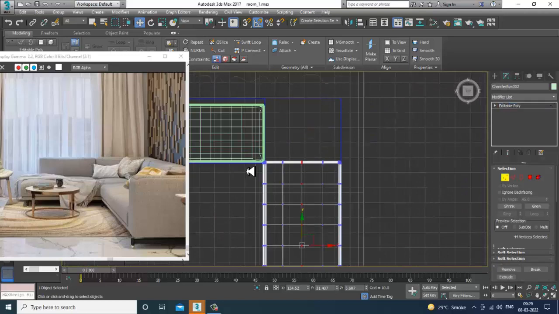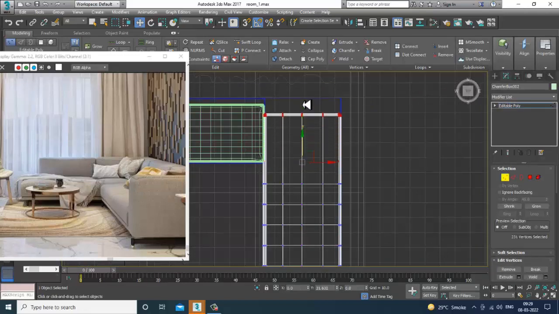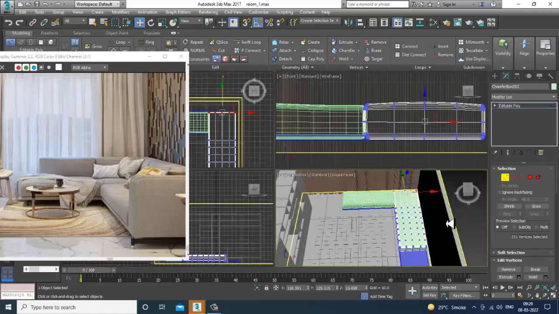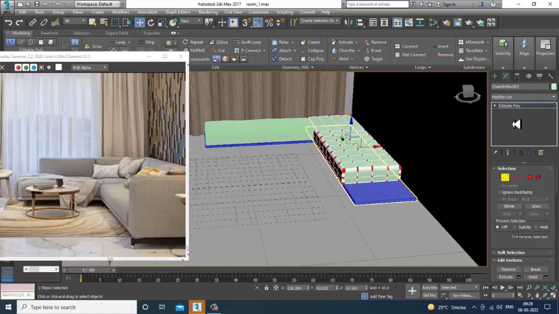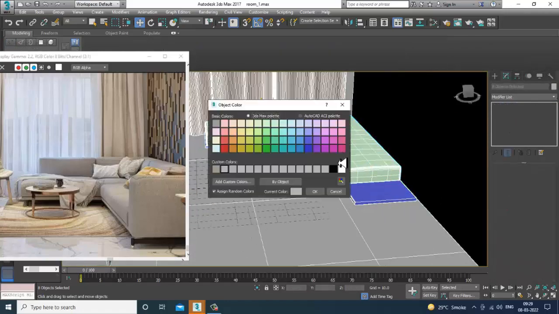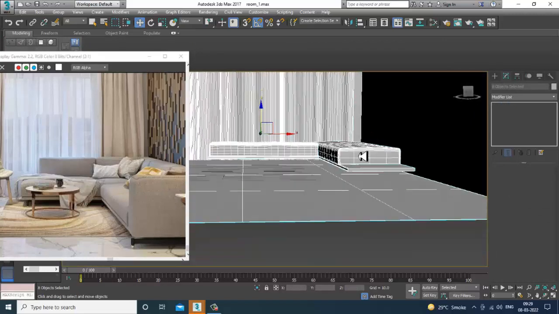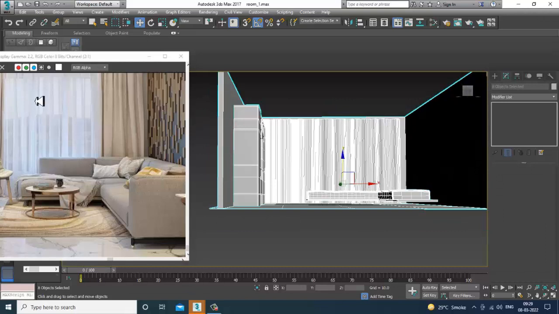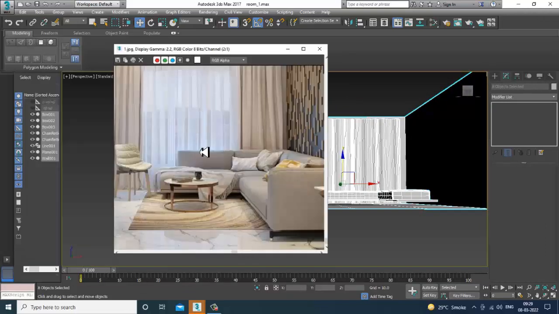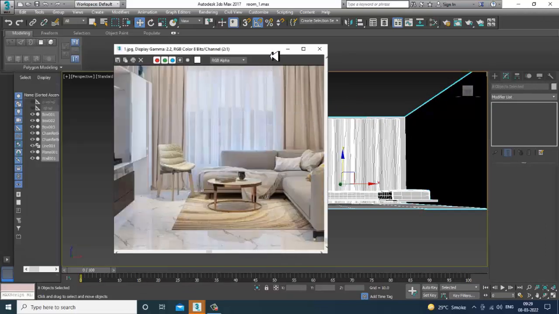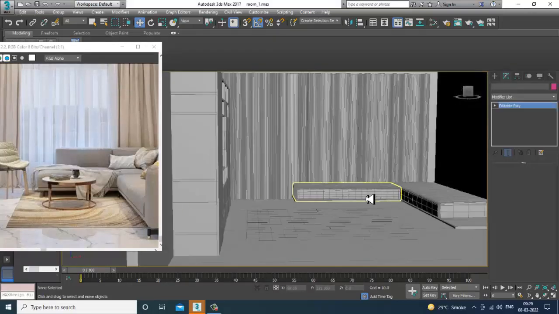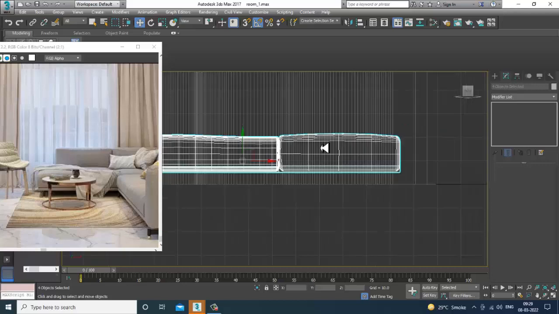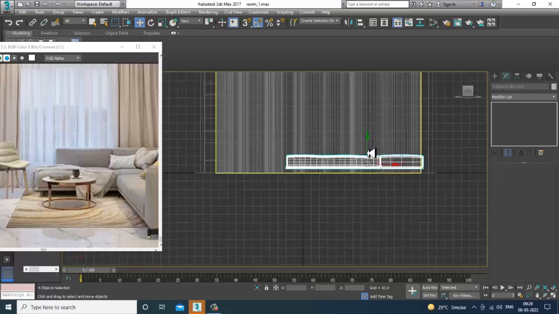Let's again go to the top view and extend this till here. You can slightly increase its height from the ground.